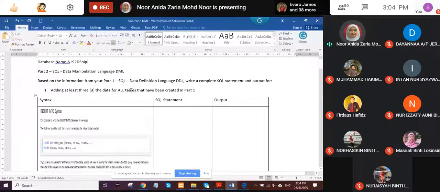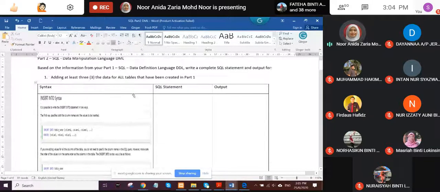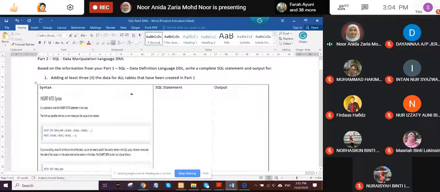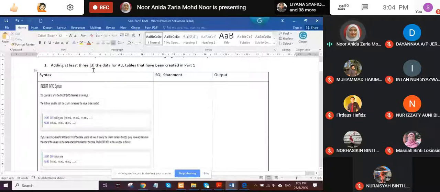So for this one, if you refer to your assignment number 2 before this, then you can key in the data relating to your assignment number 2. Okay, because we want to see what happened. Is there any mistake or whatsoever, then you will know. Because of that problem, you will know, oh okay, this part should actually exist in another column first or another table first before we can create here. So that's why I want a lot of data, not just one data. If there is only one data, maybe you wouldn't face that mistake.